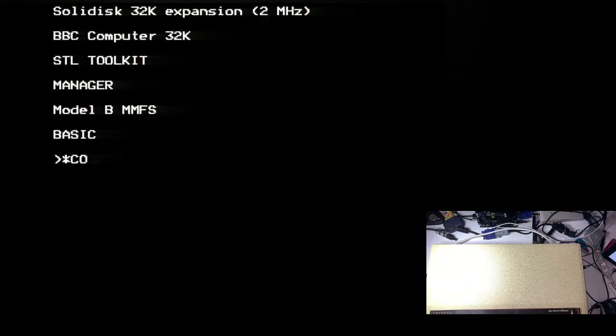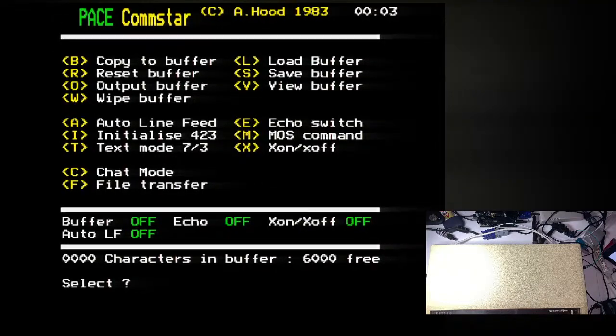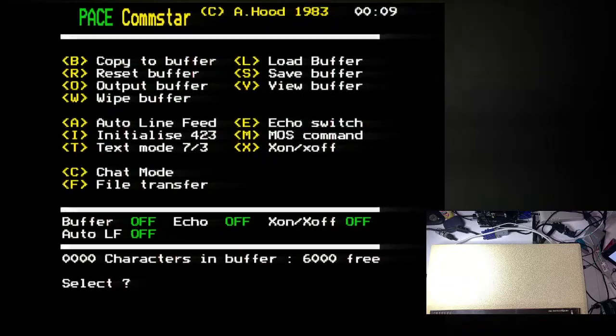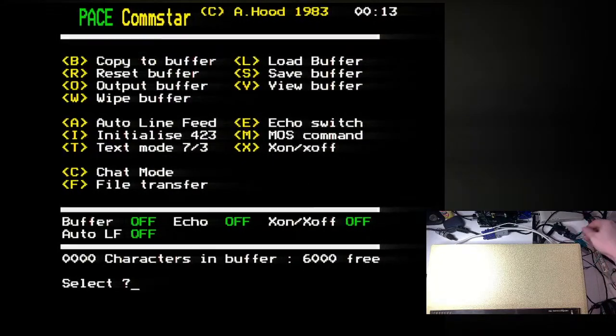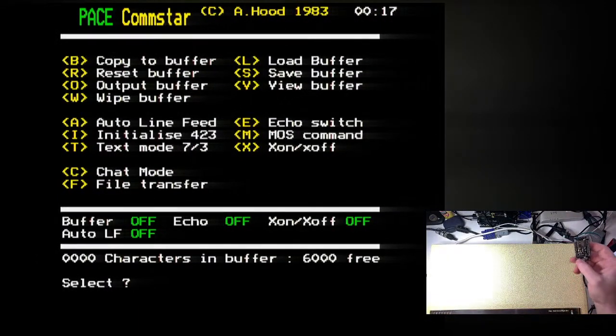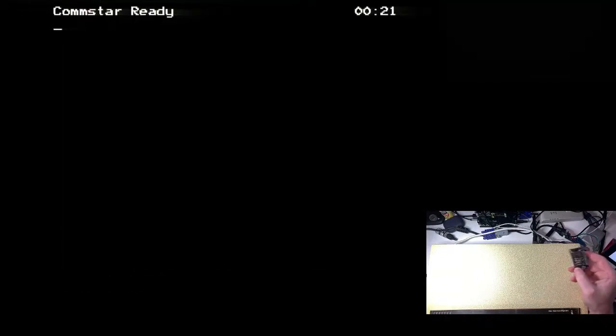I'm going to try launching it the way that it says to in the instructions, star C star. Does that give us any magical Presto or what was it, view data mode? No, it doesn't. I think I need a new version of ComStar, really. But even then, I would have expected to be able to see a bit of data coming through, even if it wasn't fancy teletext screens or whatever. I'd have hoped to have seen just some serial messages or some debugging messages or something.